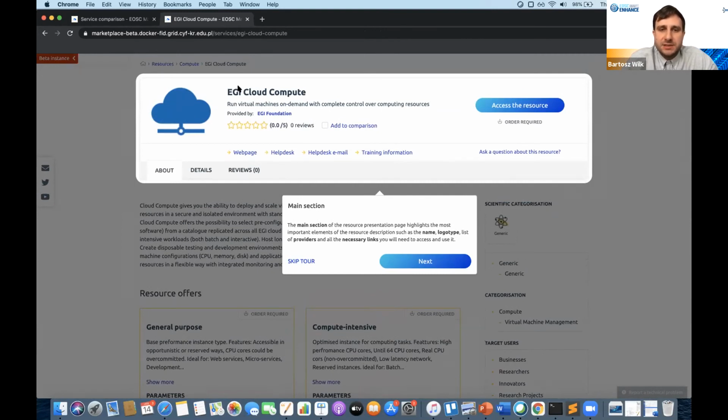So the main section, which is the first highlighted part, contains all the most valuable information and the ones that describe main characteristics of the resources.